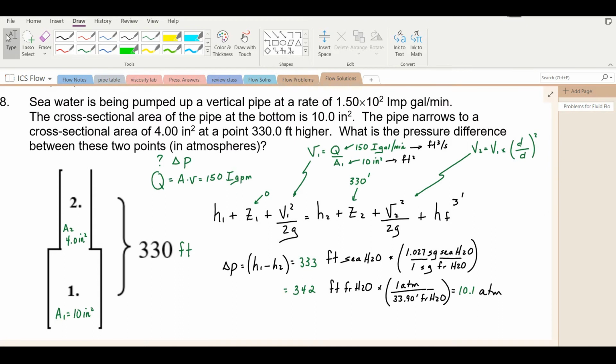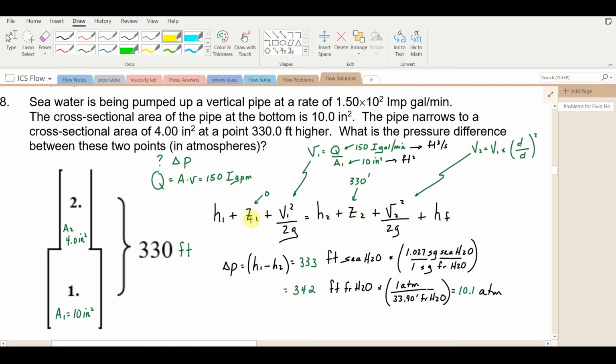Now, we're not given a pressure drop due to friction in this part of the question, so we'll leave that out. So the difference in pressure from point 1 to point 2 will be H1 minus H2. That's delta P. P1 will be greater than P2 because it's lower down. Can we get terms for this equation?